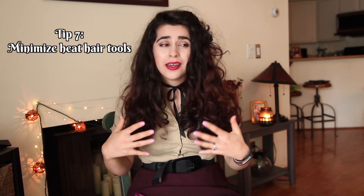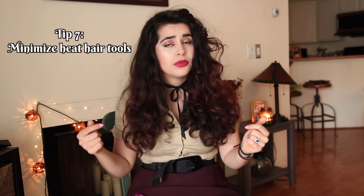Continuing on to styling — I am still not doing any heat. I'm not straightening my hair at all, and even less now than before. Sometimes I'll use the curler if I didn't set my hair with rollers, but for the most part I'm doing my hair only with rollers these days — like rag curls or styles that don't require heat. That really helps with my vintage hairstyles, but you can do those even if you're not into vintage. Curls from rollers actually last longer for me than curls from a curling iron. Curling irons are only for emergencies for me.